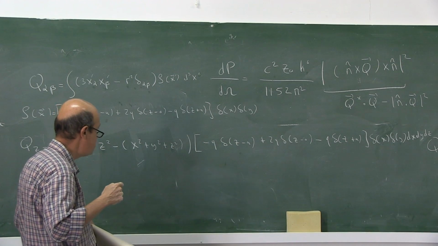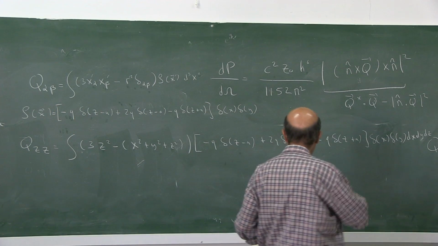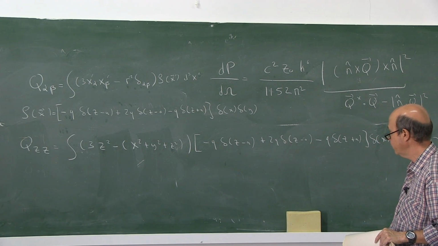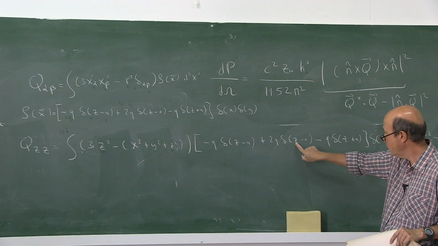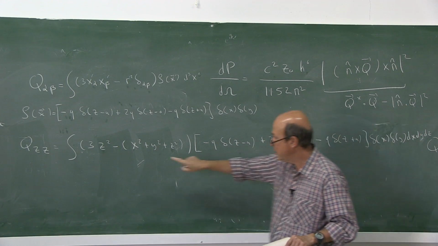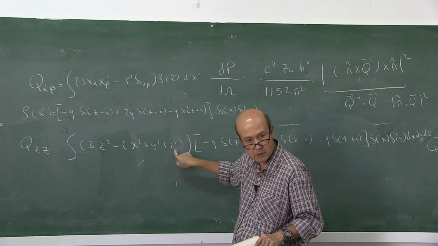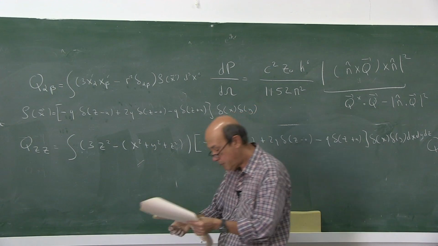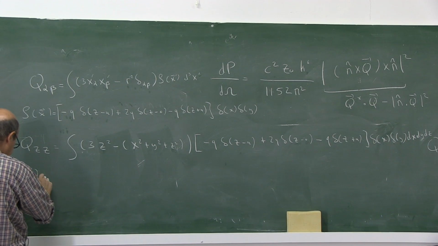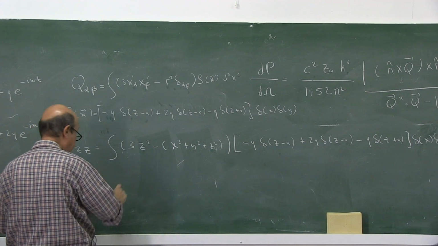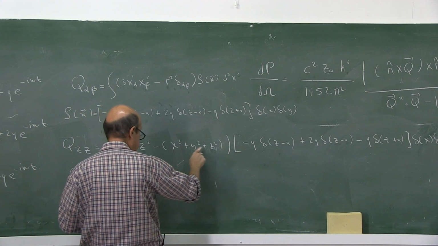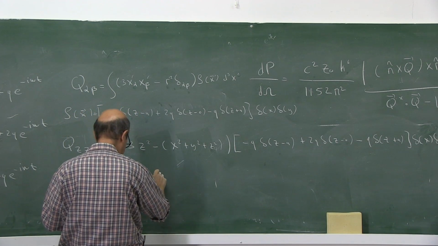And for this one, what are you going to obtain for that one? If you take this integral through the z, z will be 0. Then that will be 0, z will be 0, xy all the time 0. So if you do that integral, you will get a very easy result. Qzz will be 3a square minus a square.